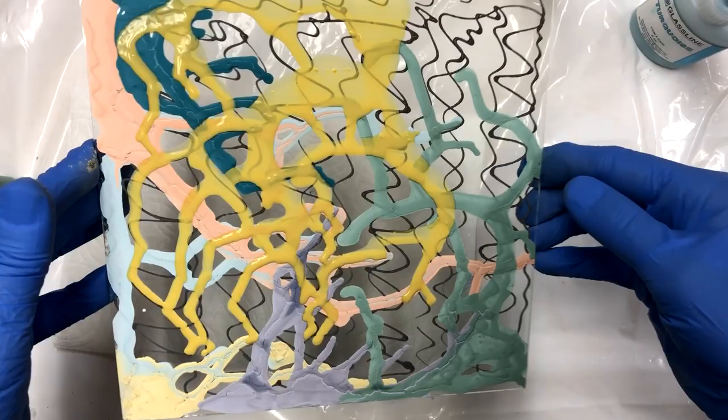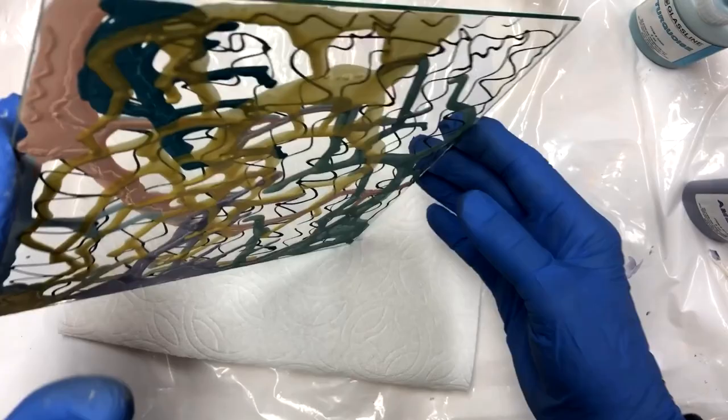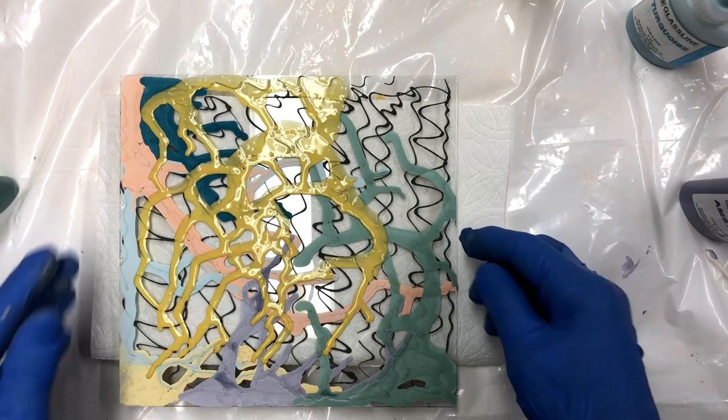Since that's got quite a bit of yellow on there, I'm going to go offline real quick and dry that so that we don't get it contaminated with the other colors. If you start to mix too many colors together while they're wet, you start to get something that's kind of muddy looking. So we kind of want to keep some color definition between our colors. So I'll drop offline real quick here, and I'm going to dry that one. And then we'll come back and we'll put another color here.